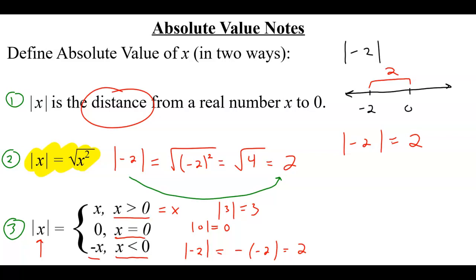So this third definition splits it into the three possibilities: a positive number, 0, or a negative number. So once again, if you need to pause this, write any of that down. This is on your pretest. You can write that on your pretest or just write it in your notes, whatever you want to do.